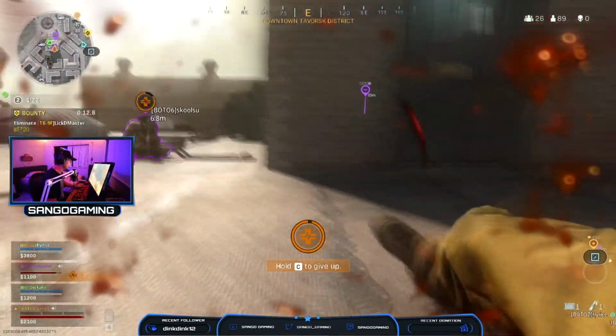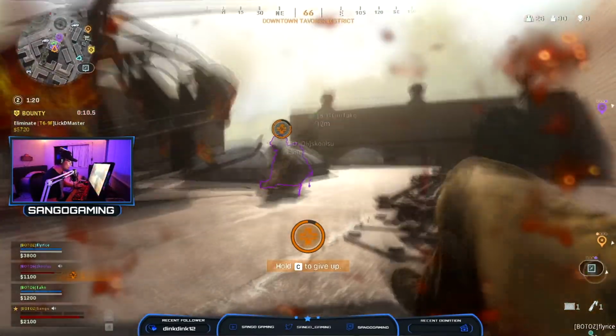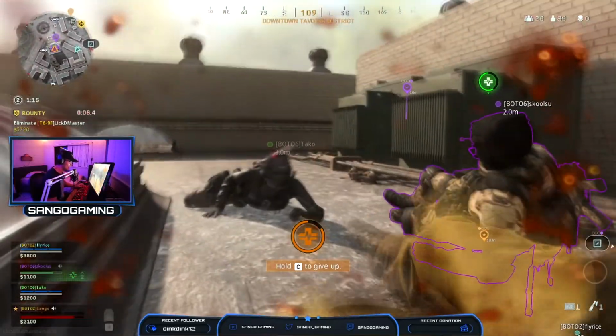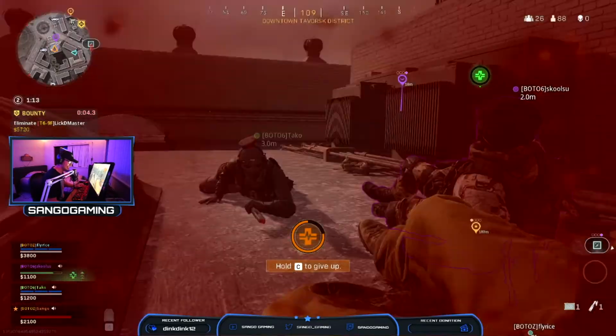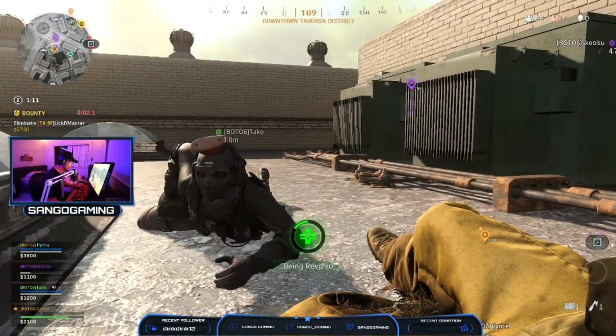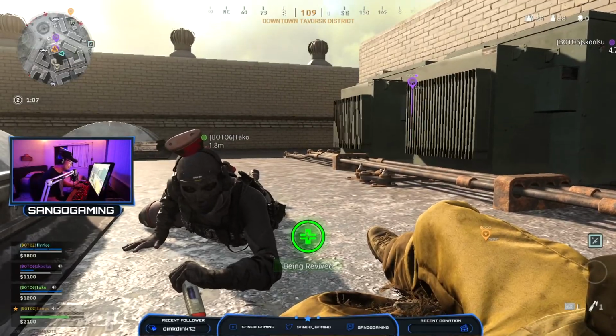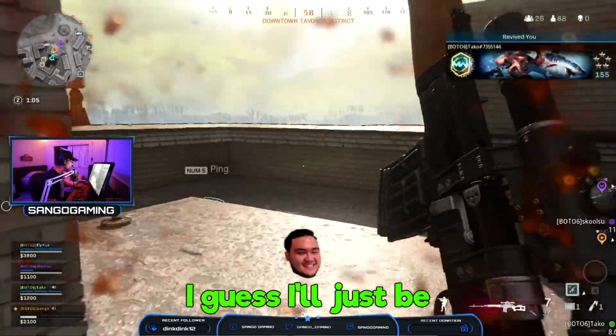Damn, dude, this Dragunov is ass. I think I have to use it as like a shotgun. Maybe at this point. Hey, wait, where are you guys getting shot from? From the police station. Well, you wouldn't be able to see, but yeah, definitely shot from the police station. I guess I'll just be your medic then.